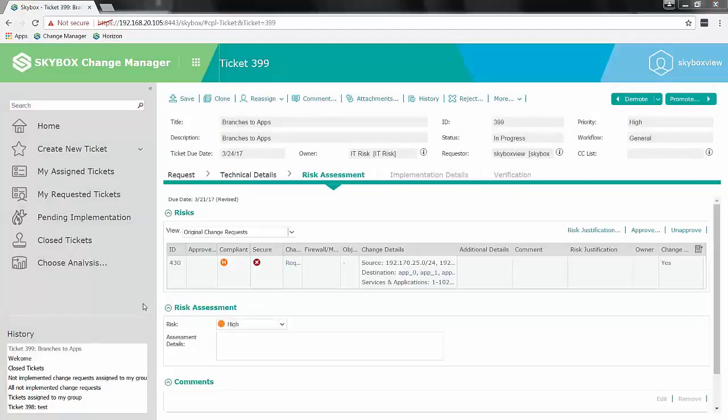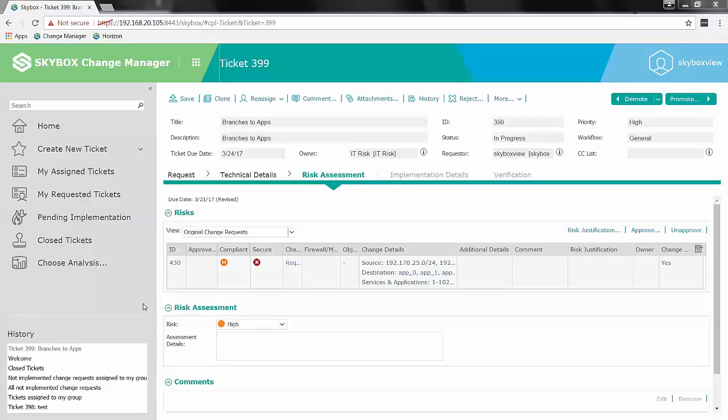Risk assessment might go to another person on the firewall admin team responsible for approving requests based on how much risk they pose. Traditionally, this is done by just eyeballing the request. The ticketing integration with the analysis engine allows Skybox to show exactly what risks are associated with implementing this change from both the compliance and vulnerability exposure perspectives. In the end, this reduces the number of rollbacks that occur due to discovering, after the change is made, that the change violates policy compliance.